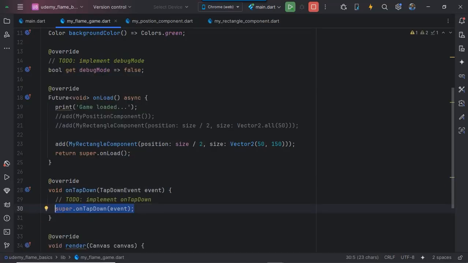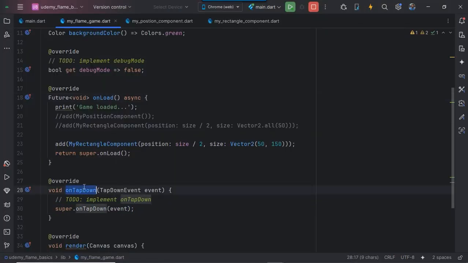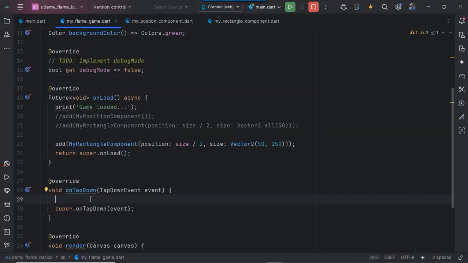So whenever we put a finger on the screen, or when we use a desktop and click with the mouse, every time I click or touch on the screen, this method will be called, and we will be given an object like a TapDownEvent object, and we can find the exact coordinate where we have actually tapped. So if I tap here, then we need to know the position, the X value and the Y value. Then we have to calculate the target position with the current position. So how can we get the tapped position? It's very easy. Let me print.